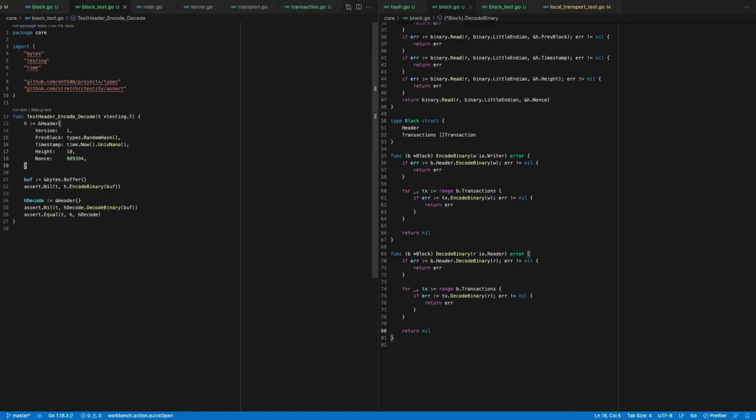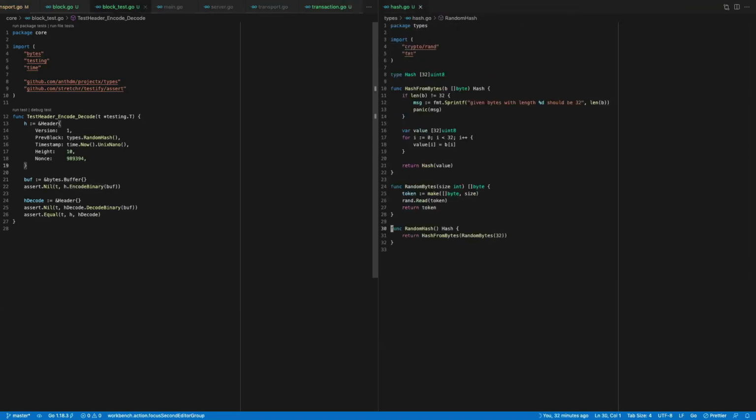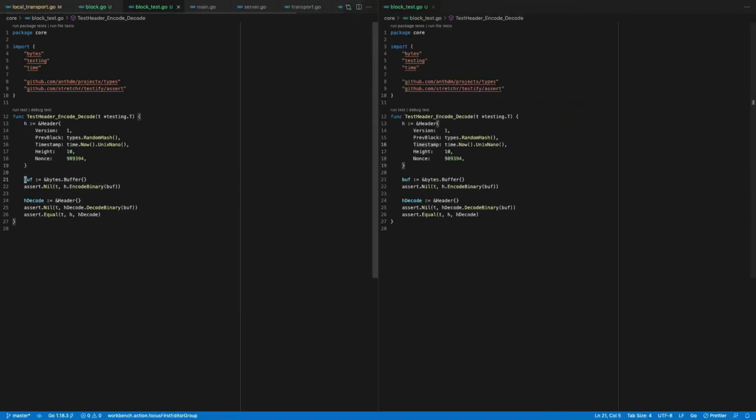For the people that don't know why I'm moving so fast between everything and closing and doing stuff, it's the Vim plugin for Visual Studio Code, and I have some custom key bindings enabled to go to terminal and close things and make new things, new panels and everything.